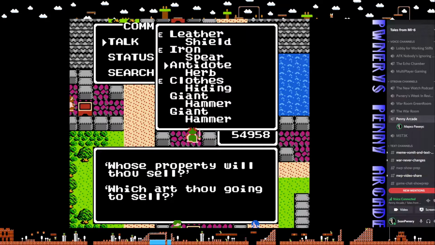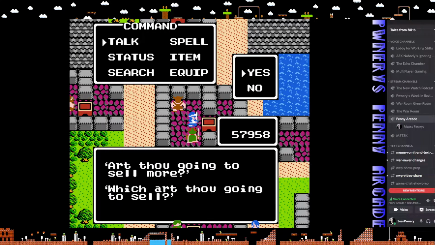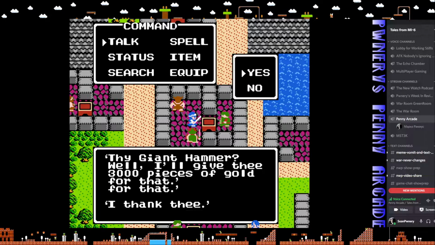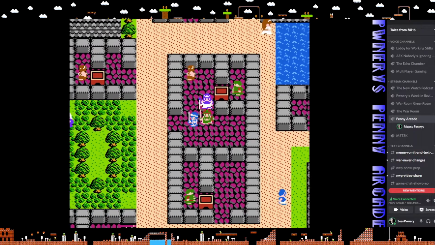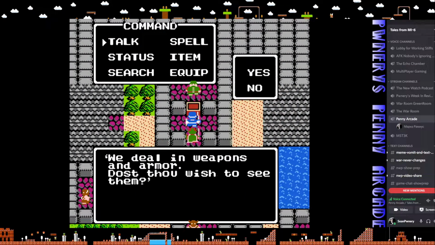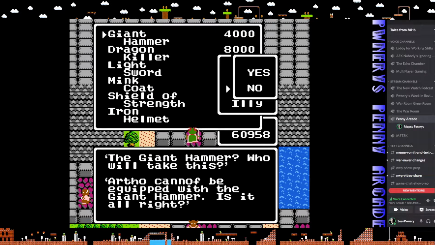Sell Artho. Yes. I think I need another one. Yeah, I need to hit 65,000. That's critical. Okay, let me get the giant hammer 2 more times.